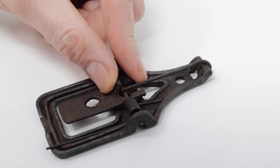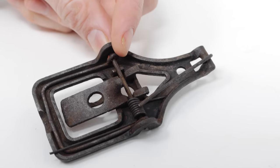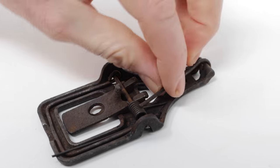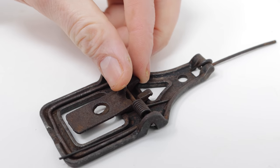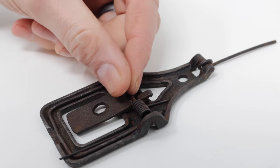Today for Mousetrap Monday, we're going to catch a mouse in the barn with this very old mousetrap that was built to last. It's made out of solid metal, has a kill bar right here with a powerful spring. In the back, there's the arm and a trigger. It's basically like the wooden snap traps, only made out of cast iron.